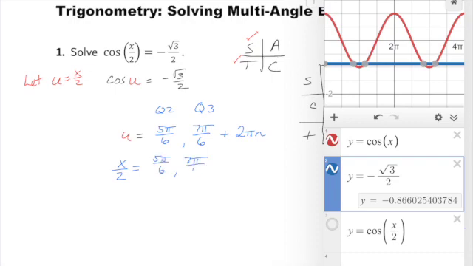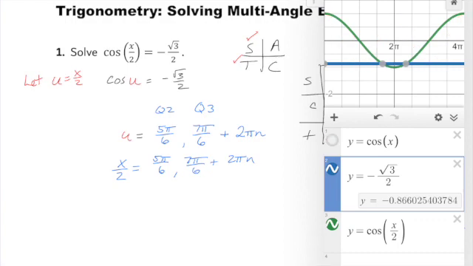And now how do we take what we have so far and find what we're really looking for? And just so you can visualize a little bit, when we graph cosine of x over 2, that's going to change the period to 2 pi divided by 1/2, which is really just going to give you 4 pi. And so when I take away that red graph, here is your graph of cosine of x over 2, and you can see now that period is 4 pi.